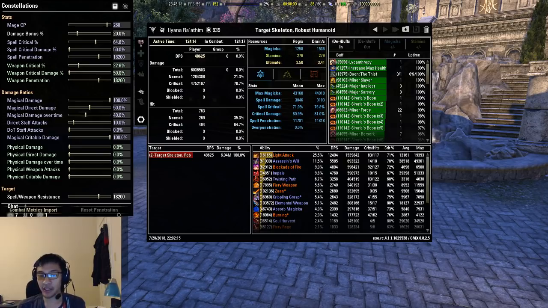Then a second thing that I've heard Massel92 suggest on the forums is charged front bar to help with minor vulnerability uptime and burning uptime. So that's my plan for DPS.